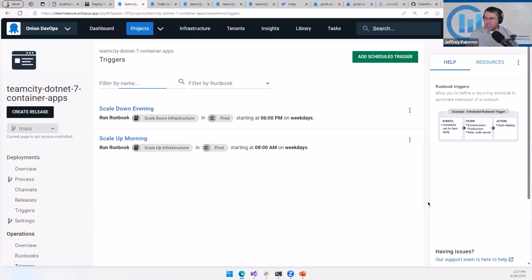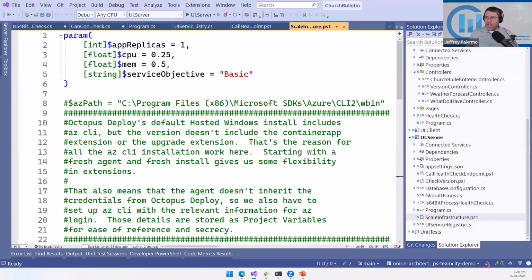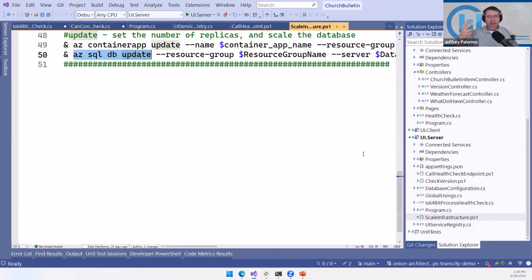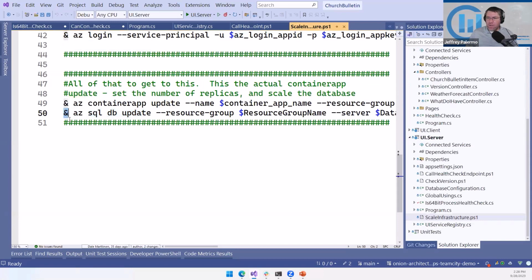But then inside Visual Studio, if we add a new component, if we add a second Azure SQL database for analytical reporting, an OLAP database instead of an OLTP database, or if we add Azure Cosmos or something like that, and we have some other deployed component, well, all we do is we go in here and we add one more line so that that additional resource can scale up and scale down, and it works and it's done. We have fewer places to have to change things.